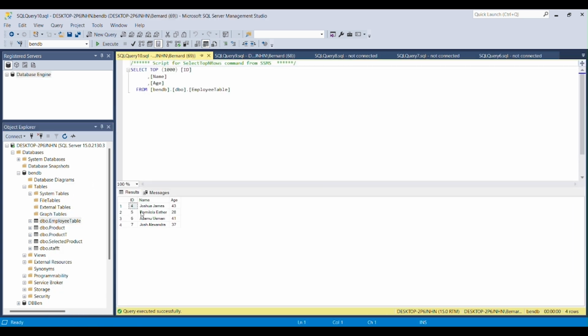Refresh that display and yeah, so staff with ID 7 is now Josh Alexandra and is 37 years of age, not the previous Josh that was 35 years. And so the update function, or the update button, is actually working perfectly well. So that is it for updates. Thank you, as we wind up for this one, and in the next video we will just handle the delete.